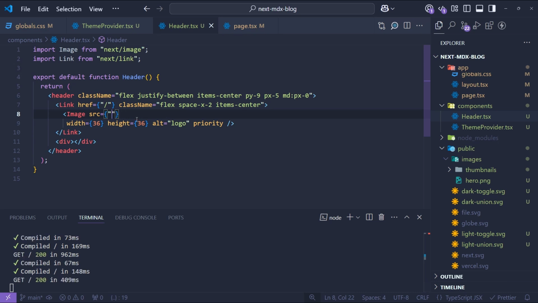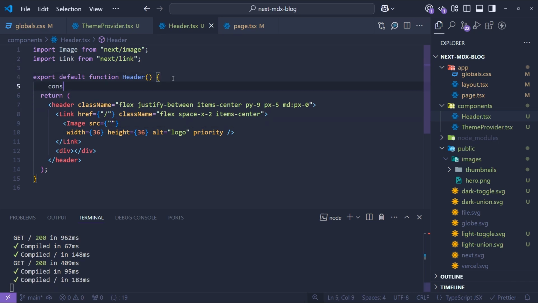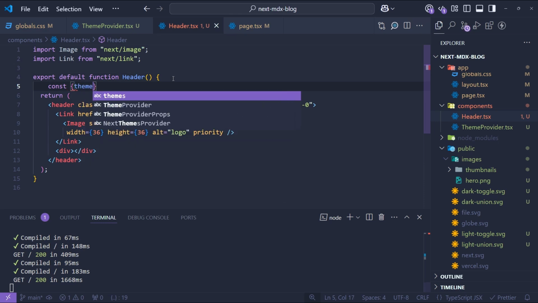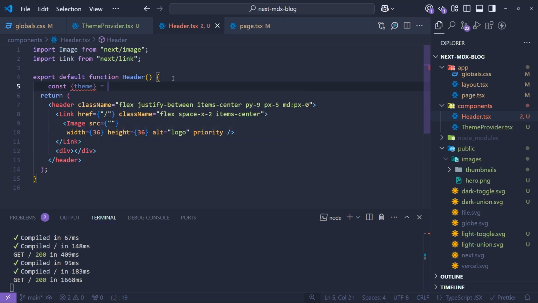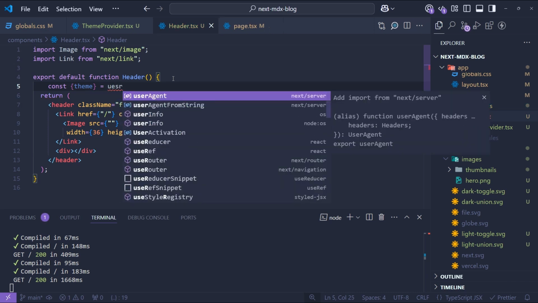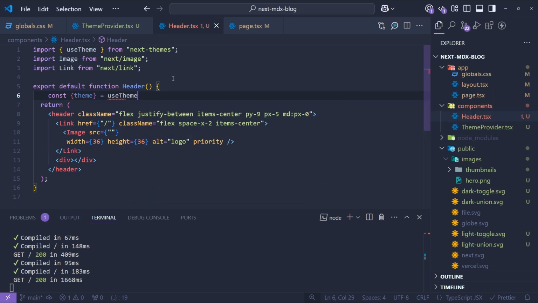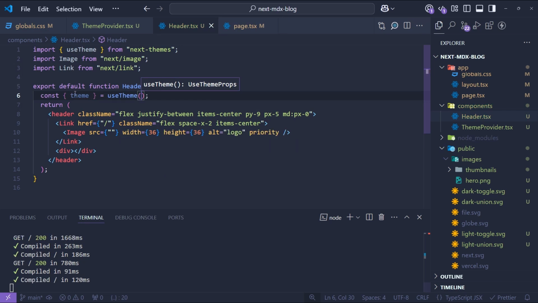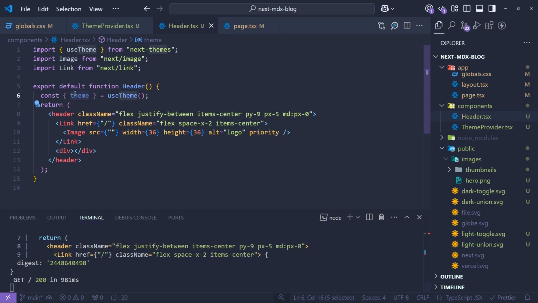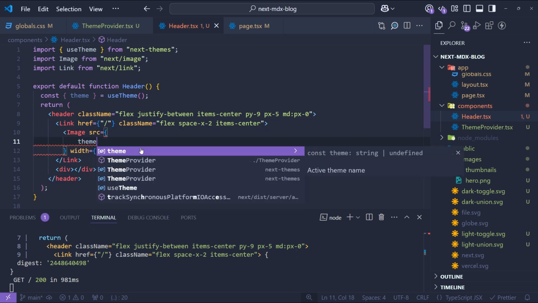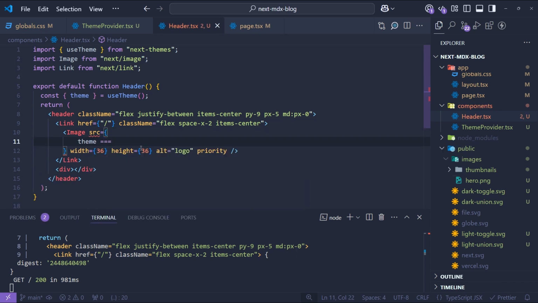So we need to get our theme, right? For that we can use useTheme from next-themes. So const theme, sorry, theme, not with the s, equals useTheme from next-themes. This theme will give us the current theme that we are using. So theme is equivalent to light.